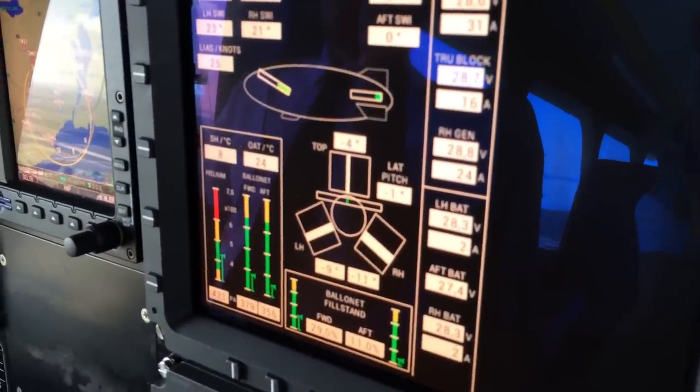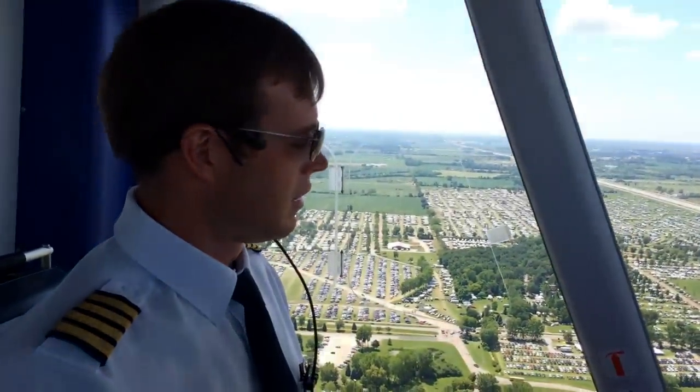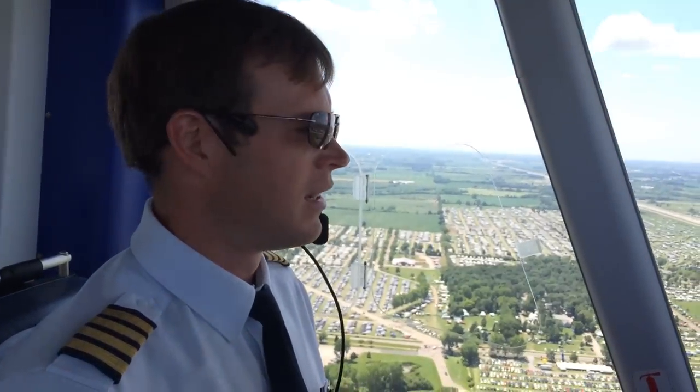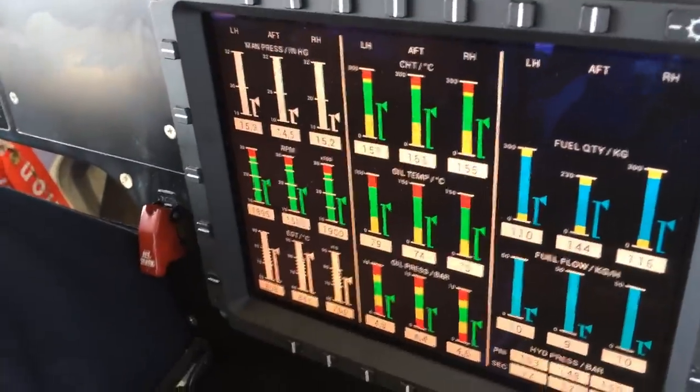So as we ride along thermals here and we make turns and little climbs and descents and things like that, we ride along the airwaves. I'm just making small corrections with the side stick, just like you would in an airplane, basically. So in flight mode, it's relatively similar to flying an airplane, only response more like a boat.